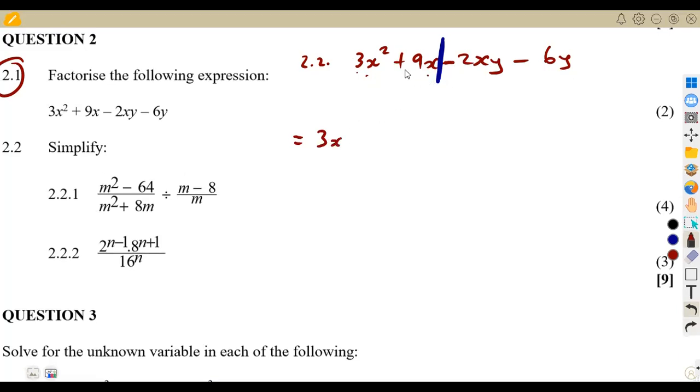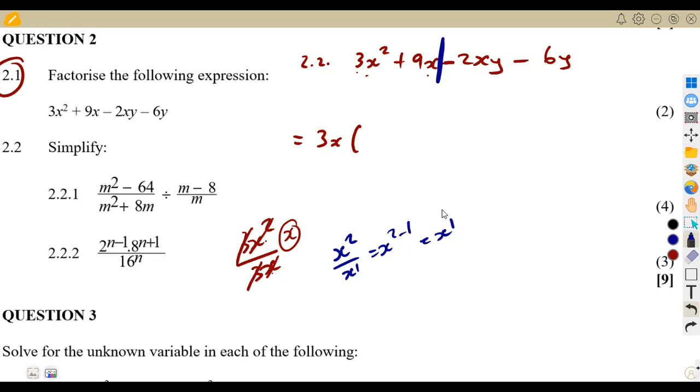Remember I said when we've got a common letter that is the same, you consider the one that has the smallest exponent, which is 3x. So you're going to divide 3x squared by 3x. That is 3x squared over 3x. So the 3 and the 3 will cancel. x squared divided by x is going to be x. Here there are 2 of them, here it's 1. If we divide, we're going to remain with 1x on top. Or you can simply apply your laws of exponents. You are dividing the same base, so you subtract your exponents, which is going to be x to the exponent of 1, which is the same as x.